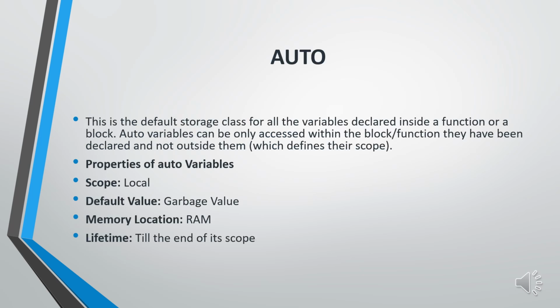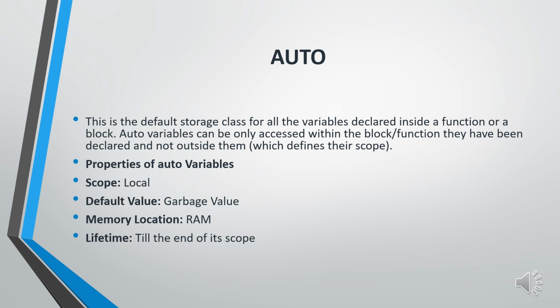The auto storage class specifier is used to explicitly declare a variable with automatic storage. It is the default storage class for a variable declared inside a block. All local variables declared within a function belong to the automatic storage class by default. They should be declared at the start of the program block. Memory of the variable is automatically allocated upon entry to the block and freed automatically upon exit from the block. The scope of the variable is local to the block in which it is declared.